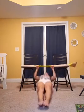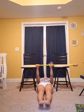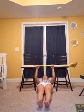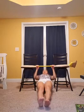Make sure it's your chest that's coming to the bar. You're gonna have to be pretty far, like almost your hips are underneath the bar so that when you pull, it's your chest touching it. Make sure that it's not your shoulders or your chin that's coming to the bar.